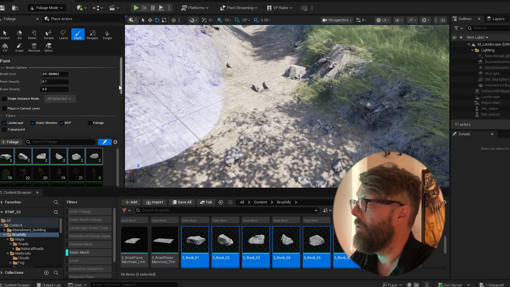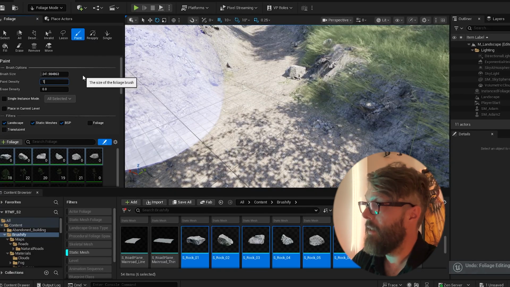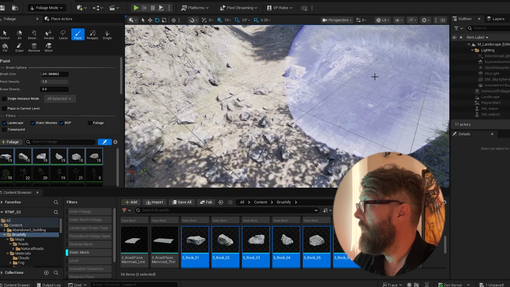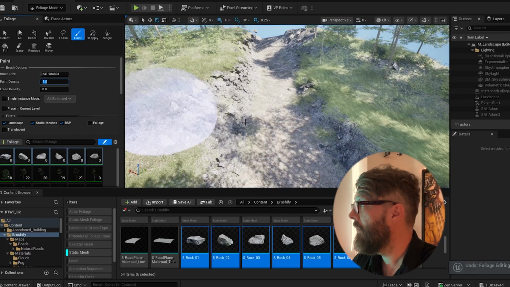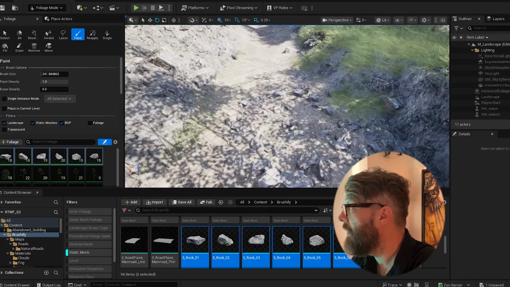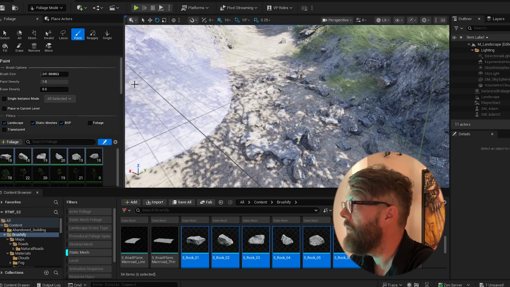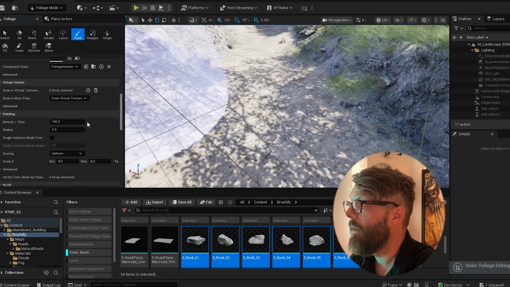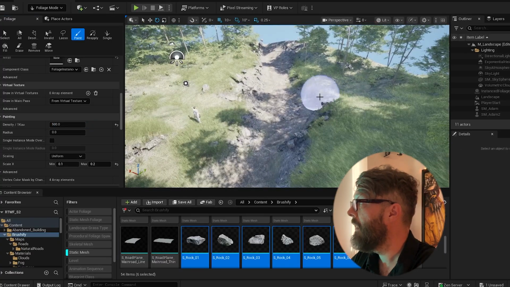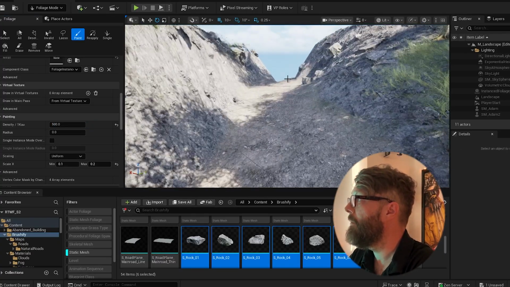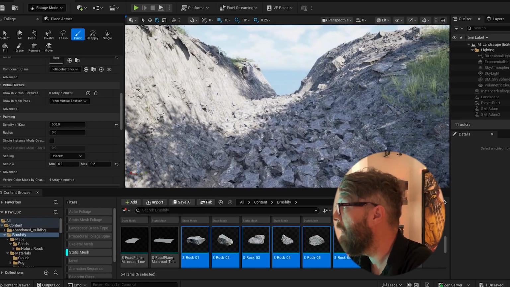And I'll paint it, and I want to increase the density. So let's say paint density 0.1. Okay, I think we can even go higher than that. 2. Then we could go higher than that as well. In fact, let's bring it up on here. I'll make it 500 on there, and then now we're getting rocks that we can paint in the bottom of the riverbed, like that.